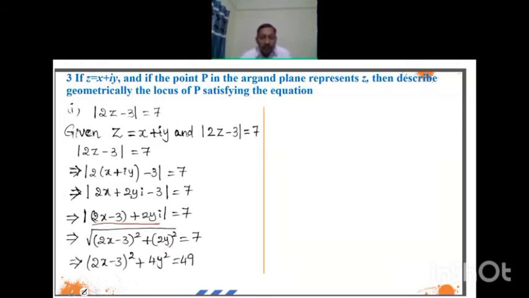From here, it is all again your lower class part. You did the simplification in class 10 as well, and in the first year Locus chapter also you did the simplifications. Up to this part only it is complex numbers. From here it is all known to you. This is all your previous simplification of Locus chapter only. So Locus chapter is integrated with complex numbers. That is why whenever you get application questions connecting one chapter to the other, those kind of questions are very much important. So it connects the complex numbers with the Locus chapter.